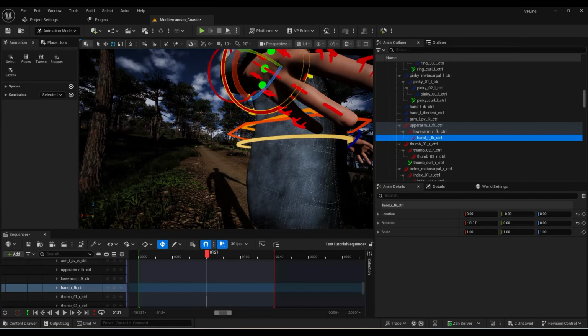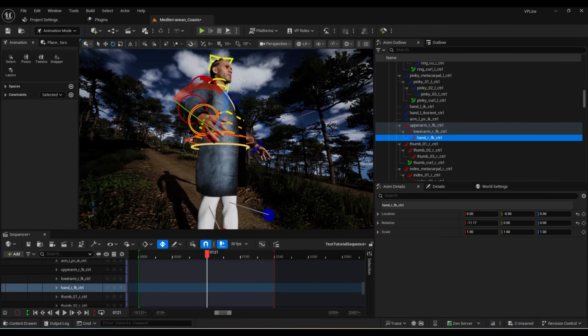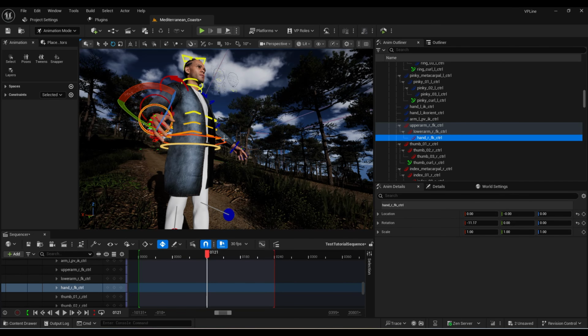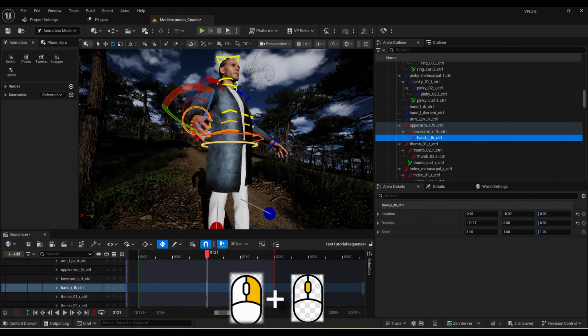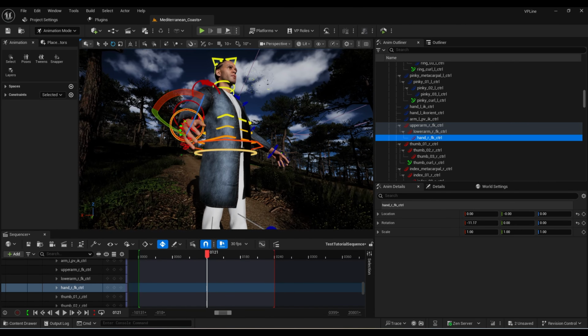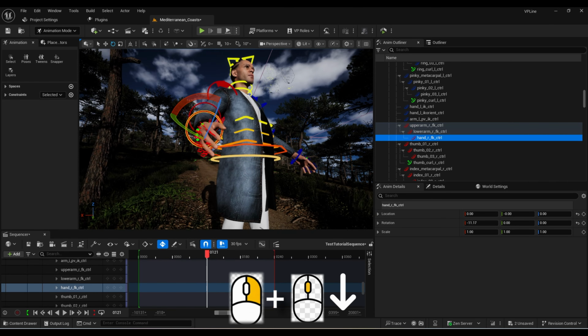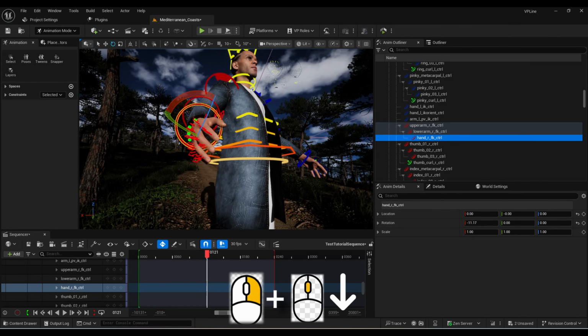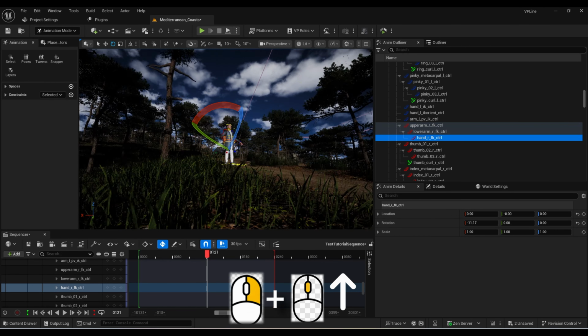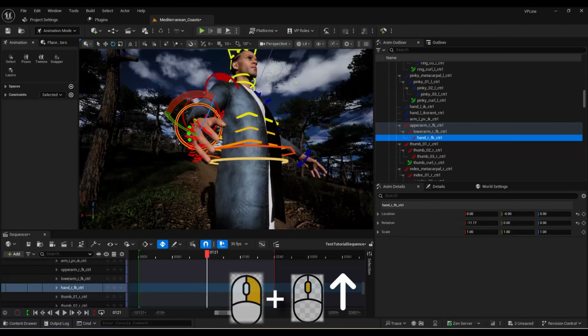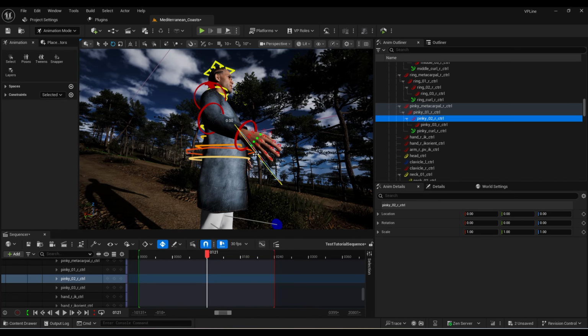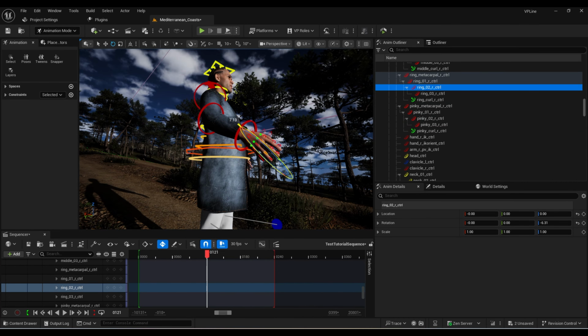Also, if I'm very close to my MetaHuman and if I want my camera scroll speed to be absolutely less, I'm just going to press my right mouse button and I'm just going to take the scroll wheel back. Like I can bring the scroll wheel down while pressing the right mouse button. It has really slowed down my camera speed. But if I just scroll up while keeping my mouse button pressed, camera is really fast. So I have controls for the fingers, see, and so on.